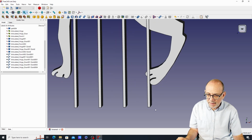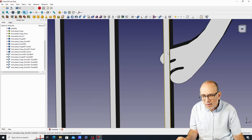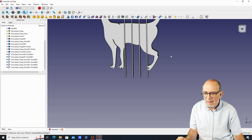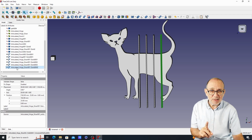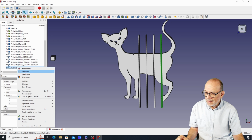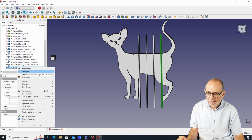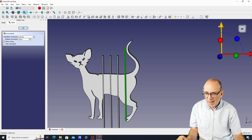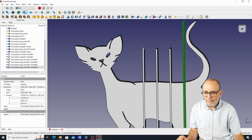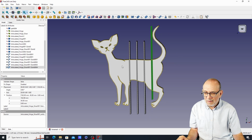Now, there is a problem here. You see, the last slicer intersects the paw of the cat. And if we just sliced it here, it's going to make a great big slice along the paw of the cat. And we don't want that. So in order to avoid that, what we can do is basically just move that last slicer up a little bit to avoid it chopping off the leg of the cat or the paw of the cat. So we go to transform and we move up the last slicer just a bit so that it doesn't cut the paw of the cat. And now we are going to get the cat sliced in four different areas.